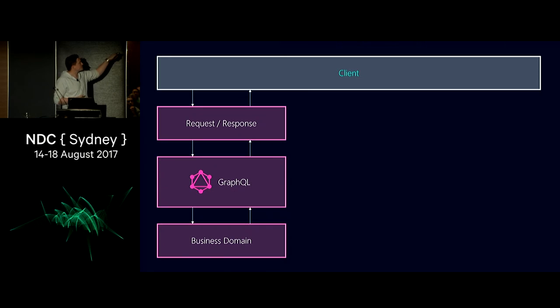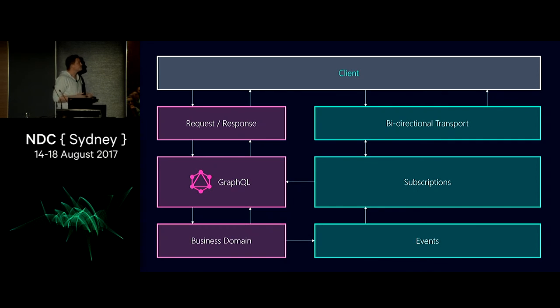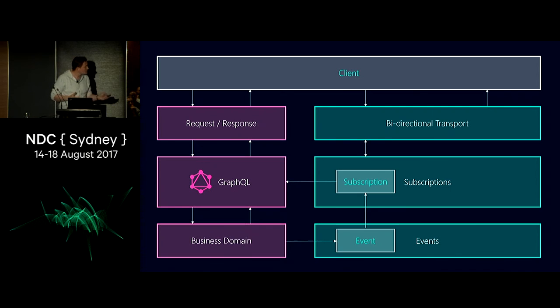So what does it actually look like? On the left-hand side, we have what a typical request-response model would look like. Obviously we said that subscriptions are stateful, so you need two-way bidirectional communication. And this is where the transport layer on the right-hand side comes along. Each of your GraphQL types could then expose a subscription method, which will be looked at by the subscription handler. And then the client will have the active subscription defined for that. When something of interest happens on the server side, it can then raise an event. The event will be added to that same channel. And then, everything going well, that subscription will be raised and pushed to the client.